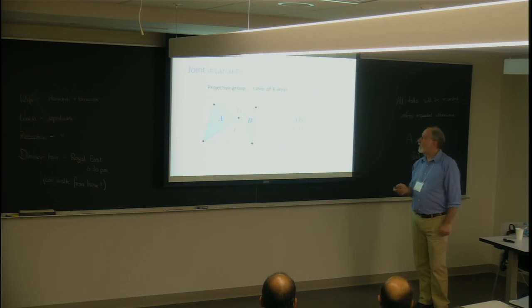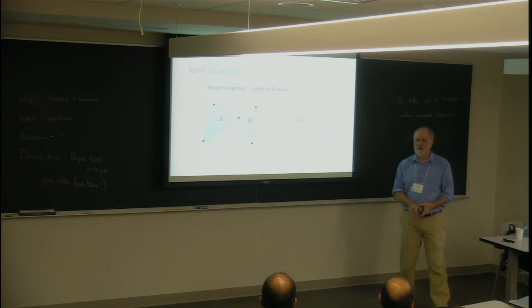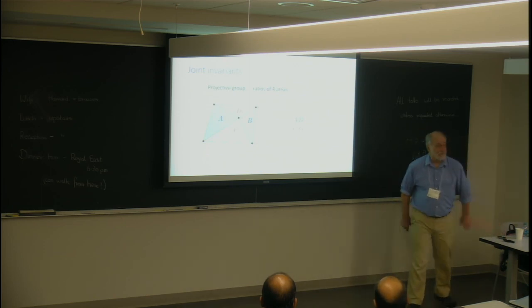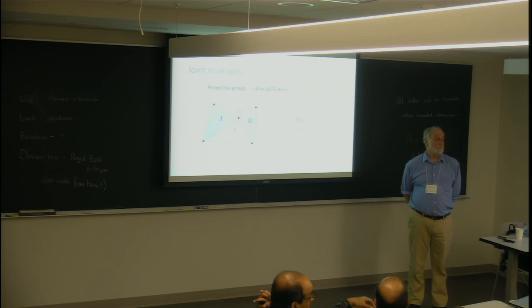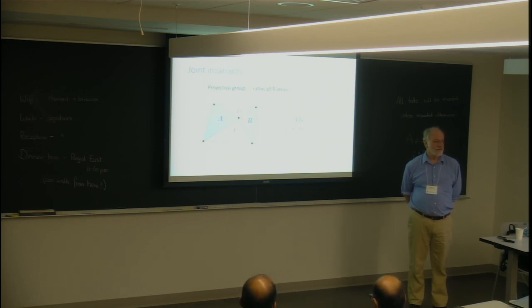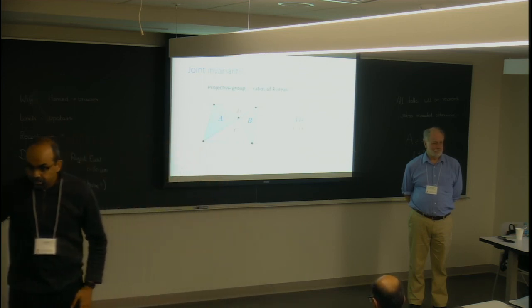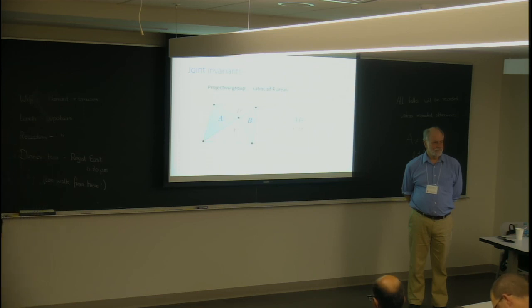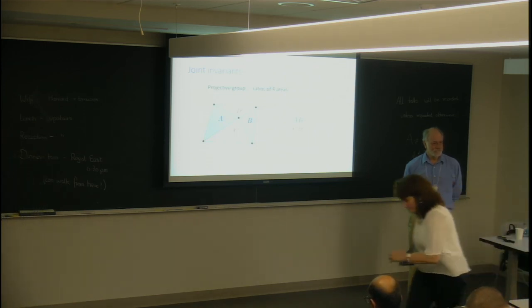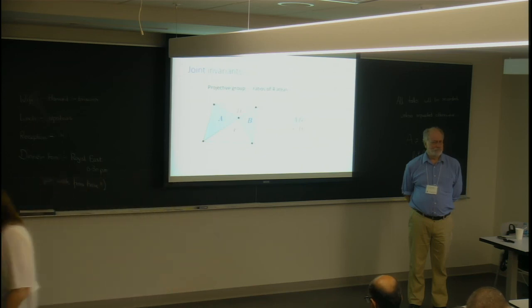Rather than go on longer, let's pick up here next session. There was a whole movement in visual perception in the 1960s to figure out if the human visual system is sensitive to the cross-ratio, since it's an invariant of shape under projective geometry. It basically ended as a dead end — not only are people not particularly sensitive to it, but it's not a coherent basis for an entire visual representation of shape once you account for more specific geometric properties and other kinds of inference the system makes.